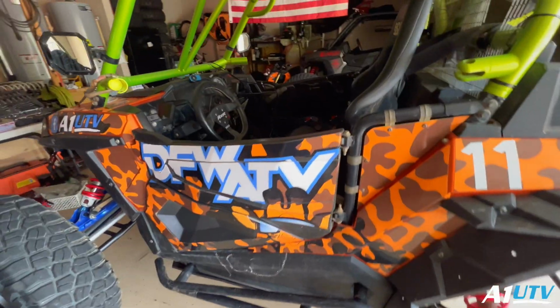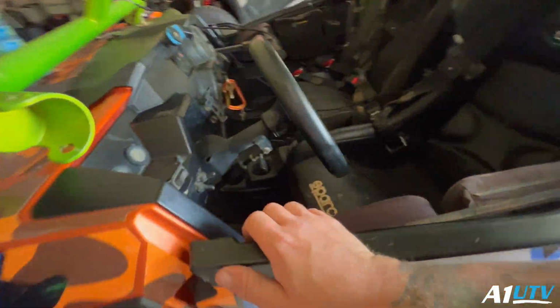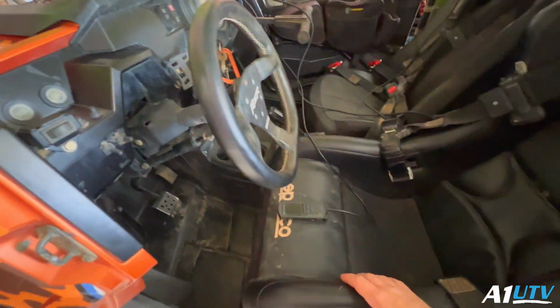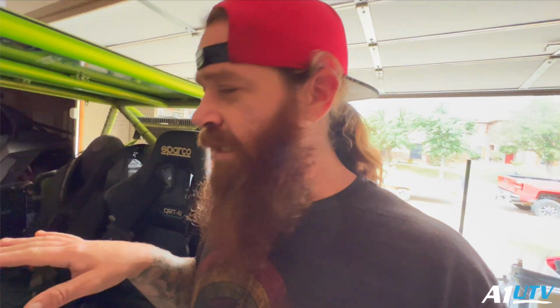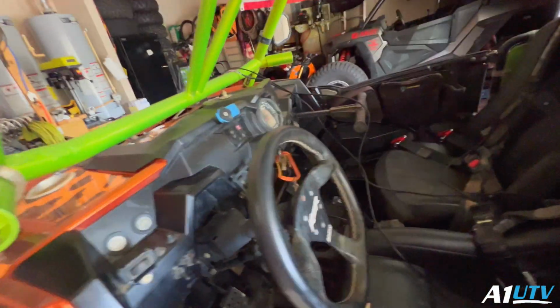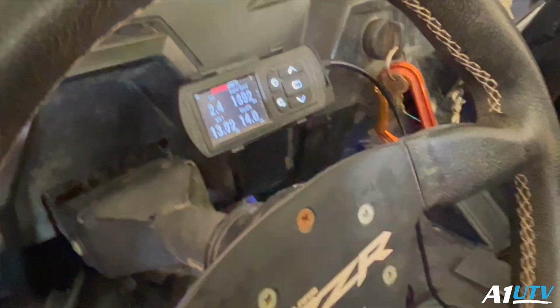All right, so here's the old girl. Basically, what we're gonna do right now is just start this thing up. We're gonna let it idle, get warmed up, get to operating temperature. This thing's pretty dialed in. We got a few little spots that I need to work on still. So I'm gonna try and target those areas when we do our next data logs. But for the most part, we're just gonna get this thing started and get it up to operating temp.